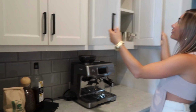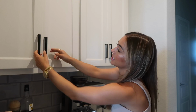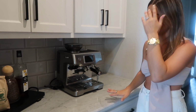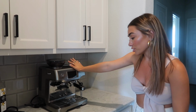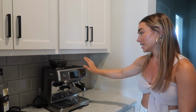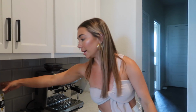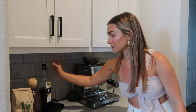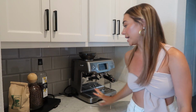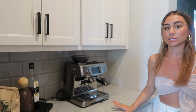We've got all of our coffee mugs up here, to-go coffee mugs, and it's nice just to have a full station. So we have an espresso machine, which is our baby, and we're obsessed with it. It's by Breville. We'll link the model below. And then we just keep our vanilla syrup, which we use sometimes, and this little jar of coffee beans out here on this tray. And again, we try to keep it kind of clean because it gets really messy.